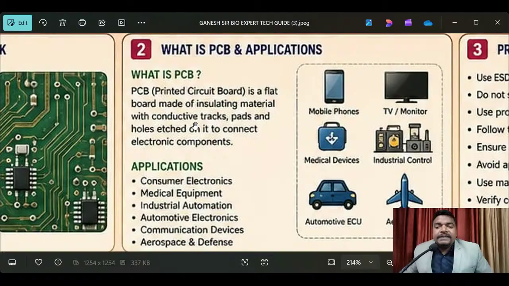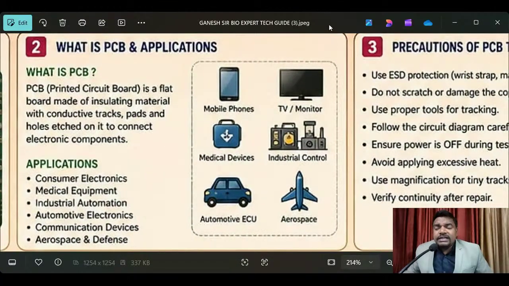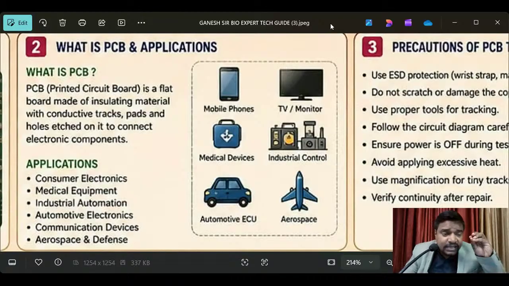Now come here: what is PCB and its applications? Till now I've given a lot of information, but what is PCB, sir? I'm providing all these things today because of students, college students, job holders and experienced engineers who say, sir, I want to become a specialist, I want to become a technical engineer. These are the basic sources to gain your skills. Now let me say what PCB and its applications are, then you can understand.